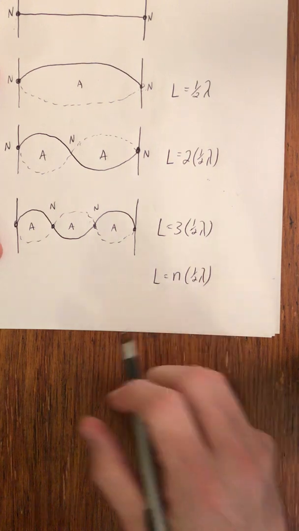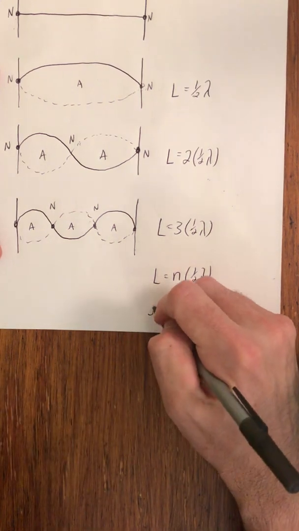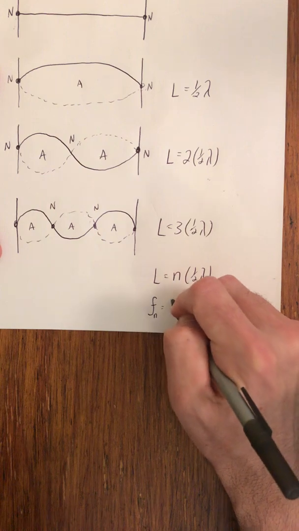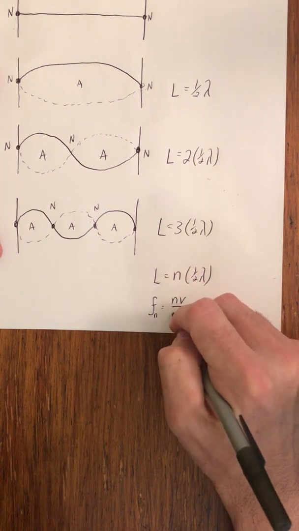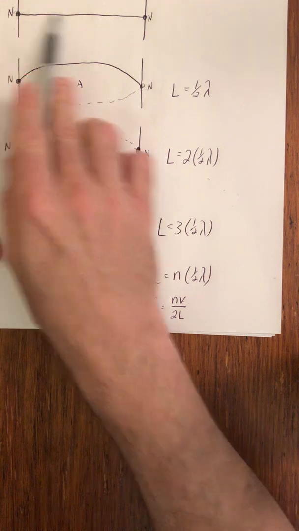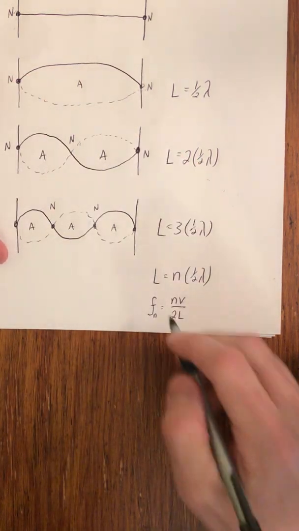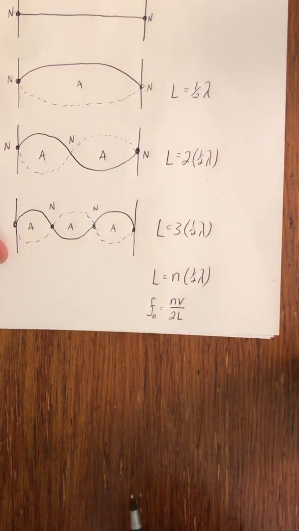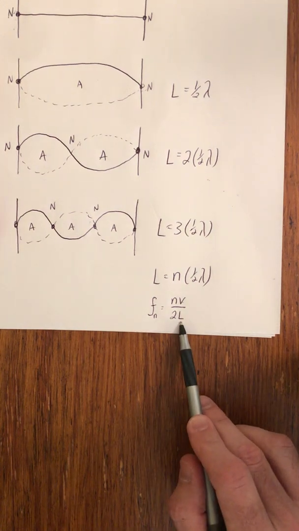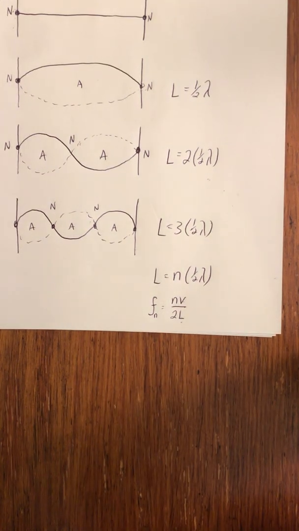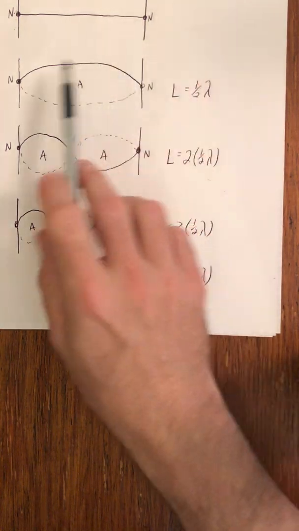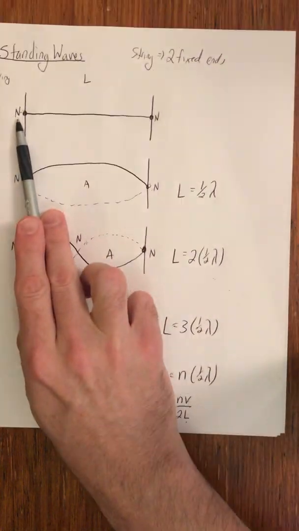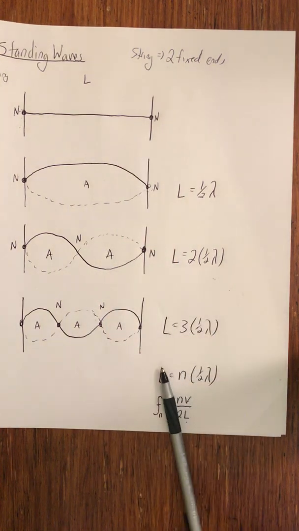And then we solved by putting in v = fλ. We solved that the frequencies that were allowed were nv/2L, where v was the speed of the wave in the string. That's important, right? v was the speed of the wave in the string, L was the length of the string, n were the modes, or the harmonic numbers is what we said, so number of half wavelengths. And that was what's happening with the string. Remember, boundary condition 2 fixed ends, because it didn't make sense not to have these 2 ends be fixed, otherwise your string would just be flopping around.